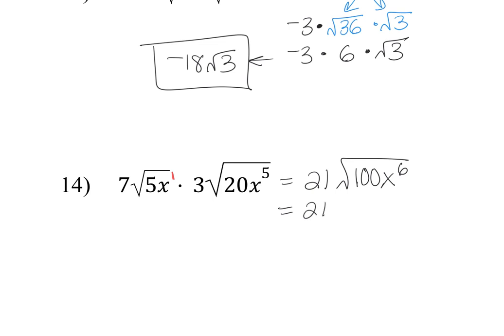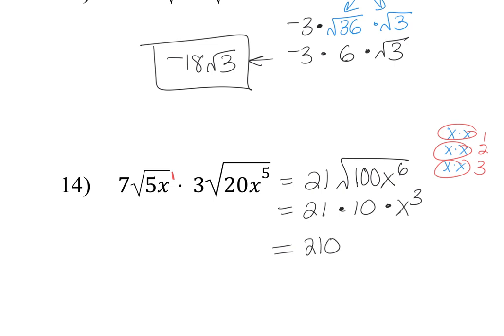Square root of 100 is perfect. It gives you 10. X to the 6th power, we think, okay, it's a square root. We need groups of 2. How many groups of 2 are in 6? If you need to draw it out in groups of 2, go for it. Totally fine, okay? I have 6 x's there, and that means I have 1, 2, 3 groups of x's. So x to the 3rd power. After that, no number, no letter is left over in the radical sign, so I get to just multiply these guys together for 210 x to the 3rd power.